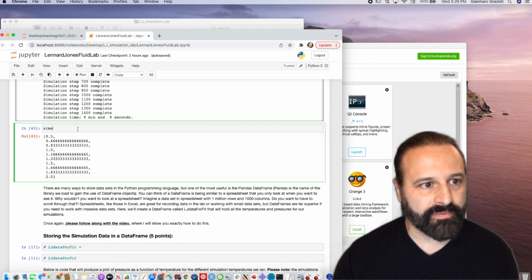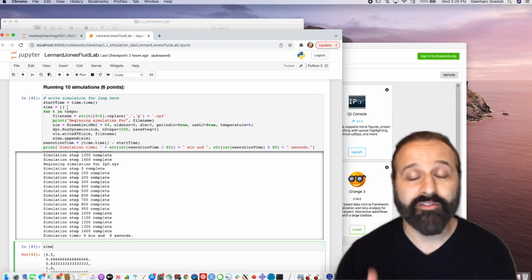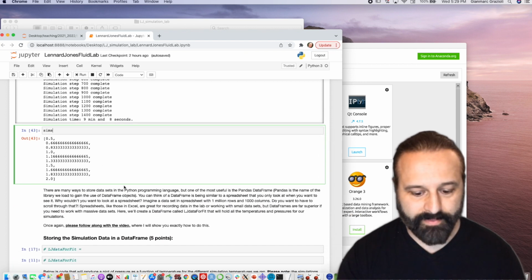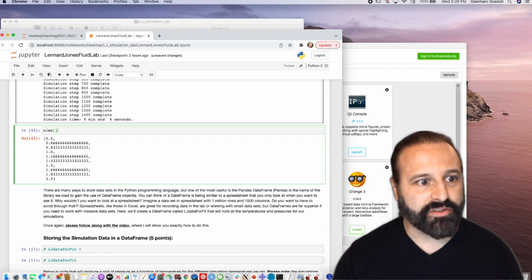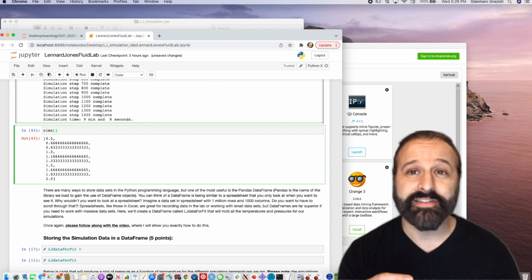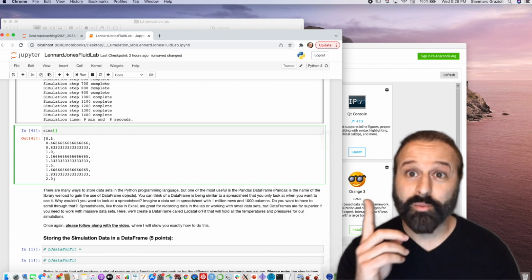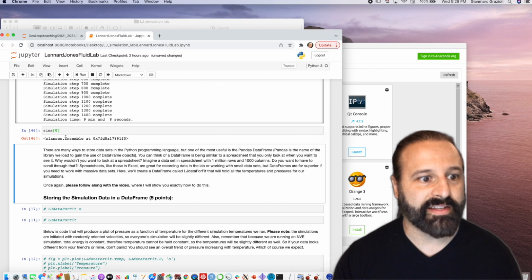We stored them in an object called sims. So sims is a list of all of our simulation results. The way you access one simulation from that list is you use square brackets and then you say which one you want. The counting starts at 0, so the first one is actually called 0. The second one is called 1, right? So if I type 0, shift enter, it tells me that it's an ensemble.